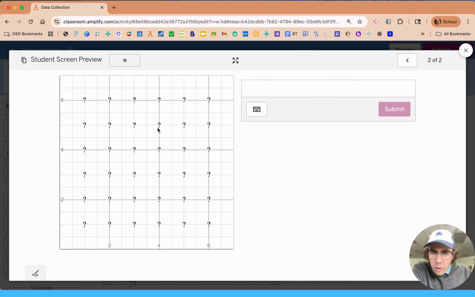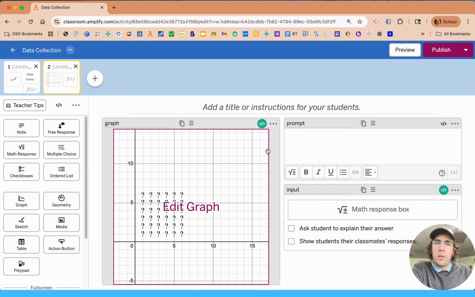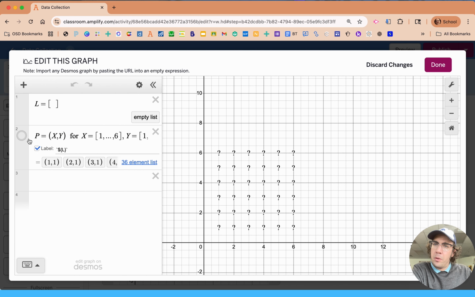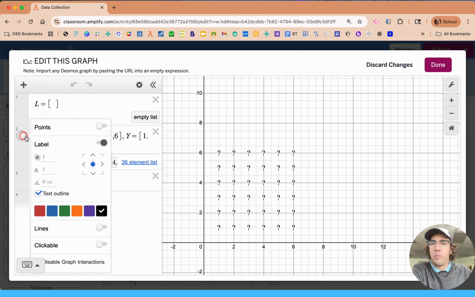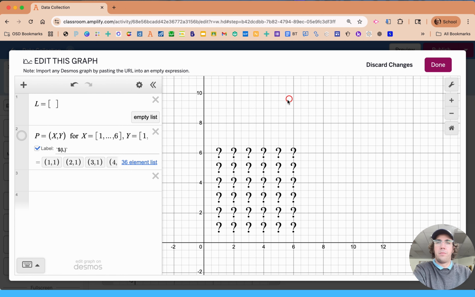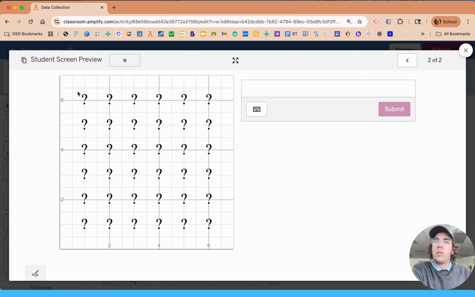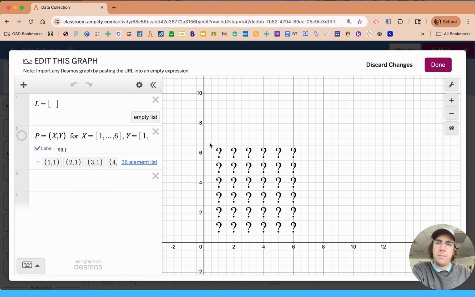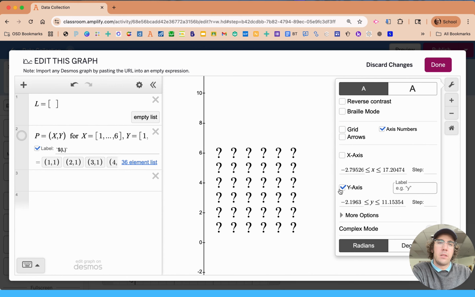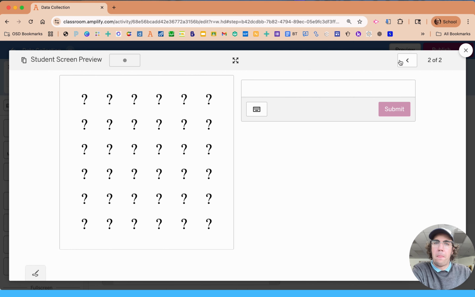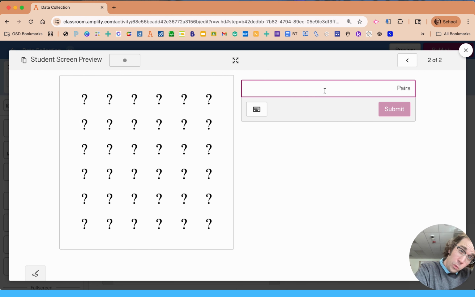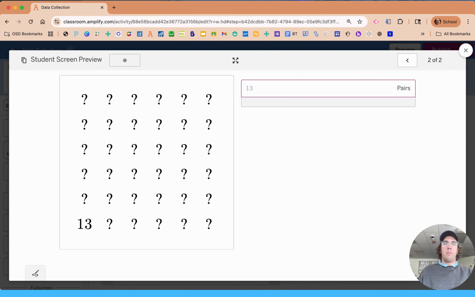That looks pretty sharp right there. Numbers are going to be a little bit small, so I'm going to go into the graph component and change this briefly. I'll change these maybe to 2. Something like this. Awesome, great. I'll get rid of these axes because I don't need them. Go to the grid, x-axis, y. So now what is cool about this is I can put in, 13 pairs of shoes, submit, we're good to go.